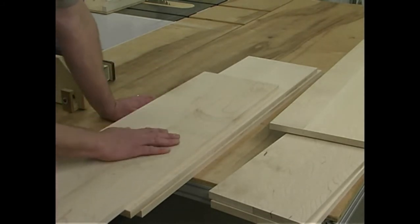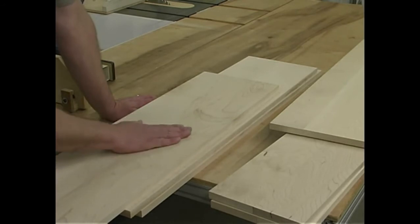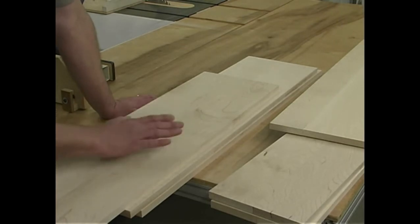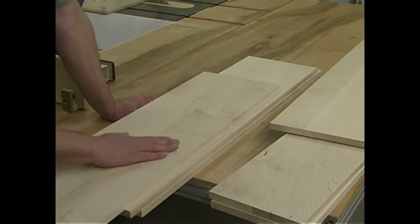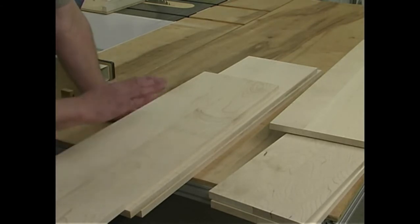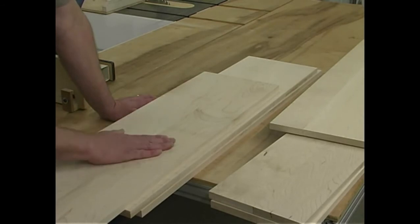Now, this is after planing off an additional 1/16 of an inch from each face. I am almost down to 5/8 inch thick. I can't go any more. Well, I could take one more pass, but I know it's not going to get rid of the sticker stain on me. So this project's just going to have to go with a sticker stain.